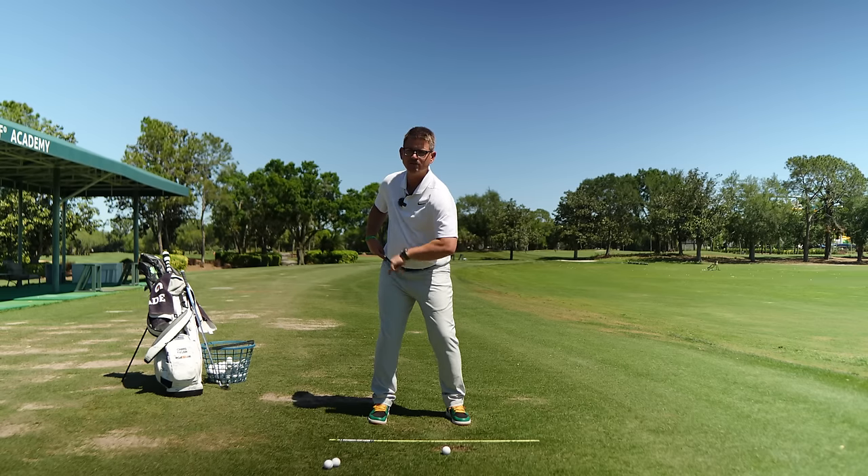As you start doing these reps, you can do them with fluidity — hold that right hip back as you start to fall, then let the trail hip come forward. As you get better and better with this, you're not going to have to hold that trail hip back as you start making your move onto your lead side, because now you know that as you get your weight moving onto your lead foot, you're not pushing off that leg and you're not running yourself into extension. You can kind of see the method to the madness here.